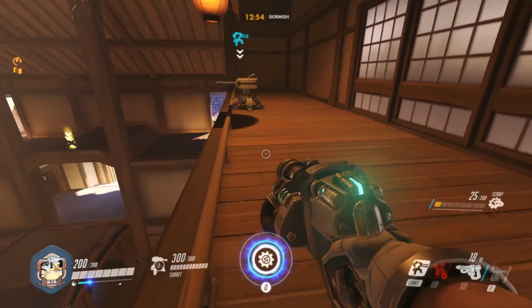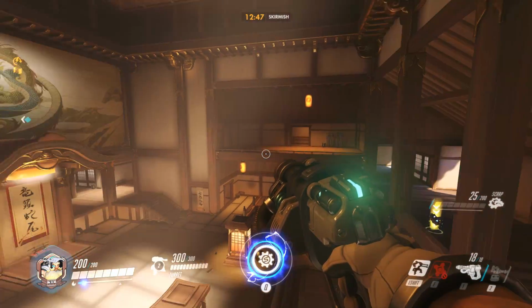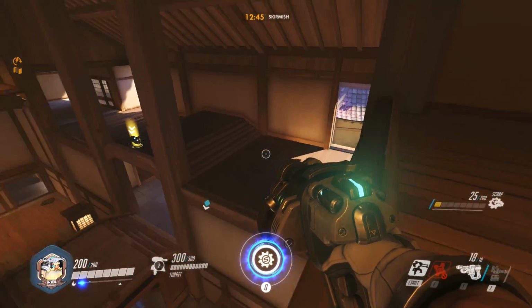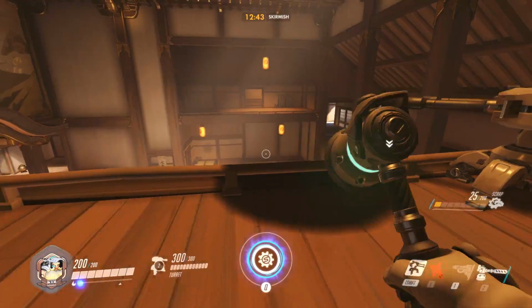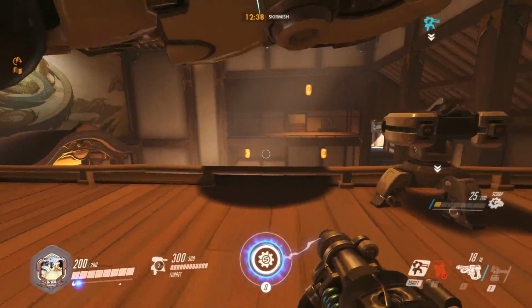This last turret spot's going to catch everyone off guard because they're not expecting a Torbjörn to get up here. And it's going to cover everywhere that this point does and a bit more up here. And it's a bit harder for people to get because there isn't a staircase reaching up here, so people aren't going to be able to just walk up to your turret and shoot at it.